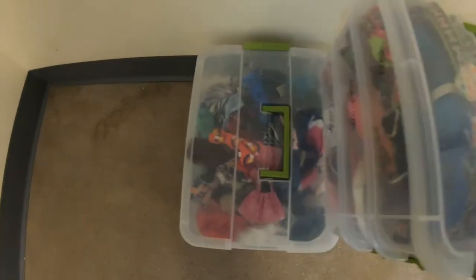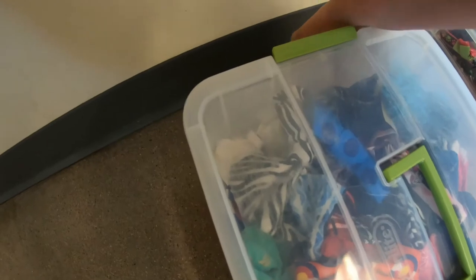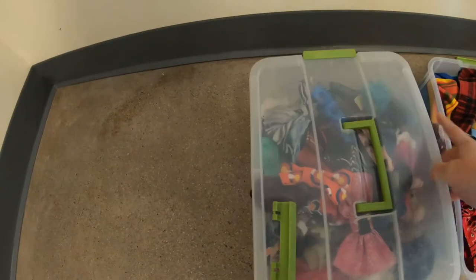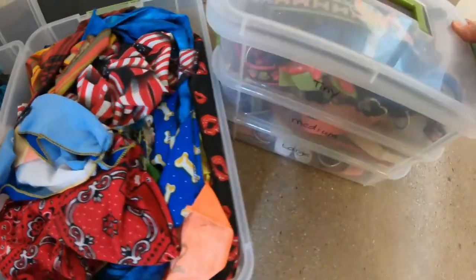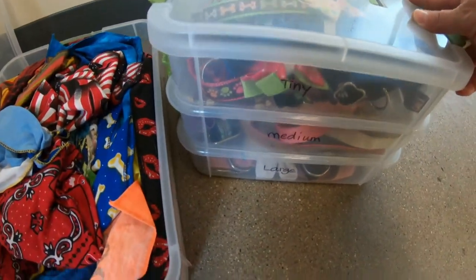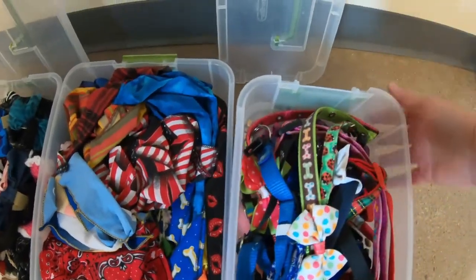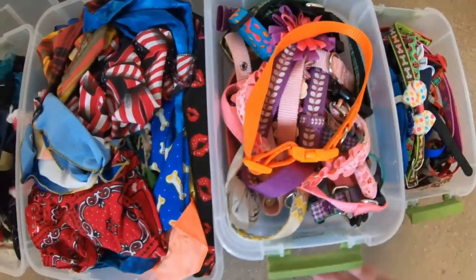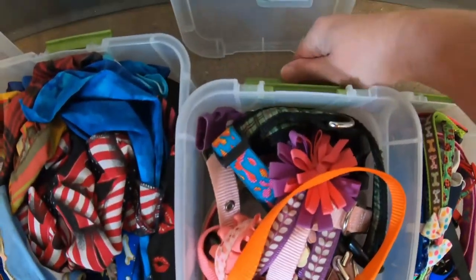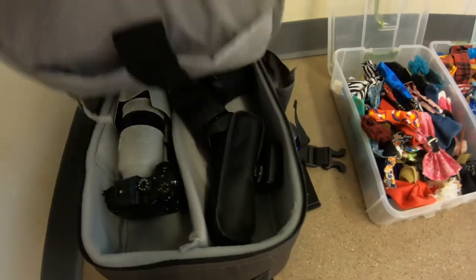Now, when we pick out what they're going to wear, I have a variety of collars and bow ties and bandanas. And sometimes they don't wear any of these things, but we like to use them as just something a little bit different, a little bit something to catch somebody's eye as they're looking at the adoption sites. Sometimes if a dog we think won't want to have a collar on, we'll just slip on a bandana. If they will tolerate a collar with like a little bow tie for just a moment, we'll click on a regular collar with a flower or bow tie or some kind of decoration on it.